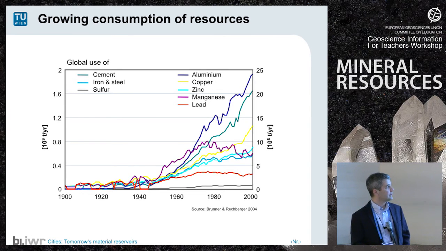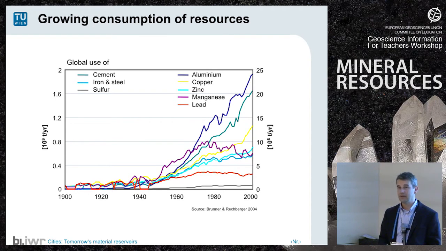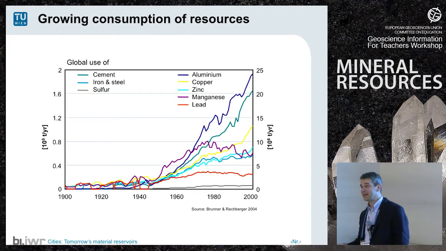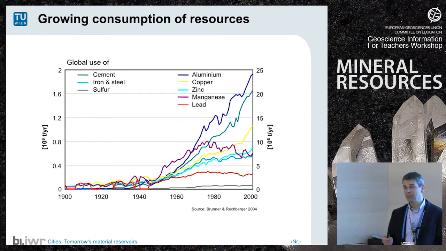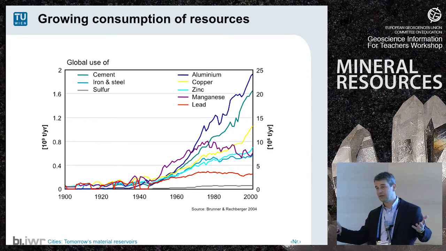We also have a few other materials where we see more or less stagnation. For example, here the red line is for lead. So the world consumption of lead did not really increase over the past decades. Why? One of the reasons was that we found out that lead is a hazardous material, so we no longer use it for water pipes, for example, or in leaded gasoline. We still use it for car batteries, and this is more or less the main application of lead in our days, and there the recycling works also quite well, at least in the developed countries.